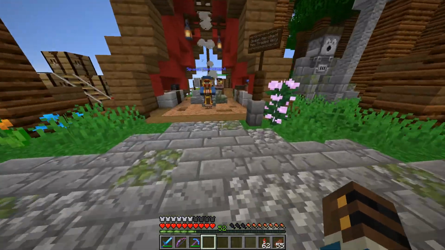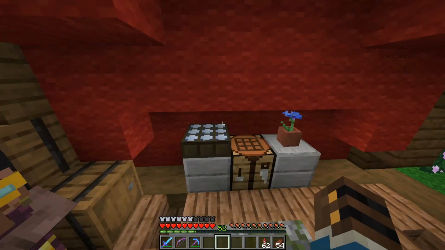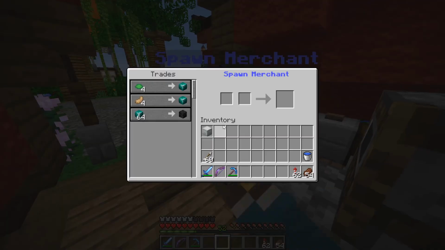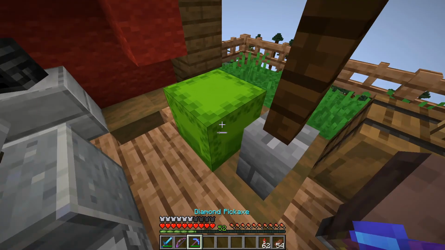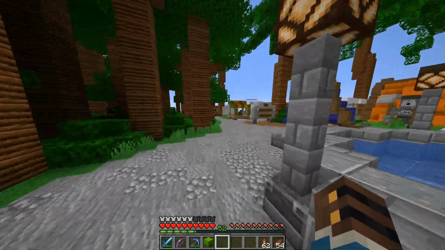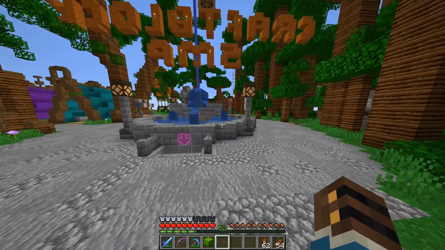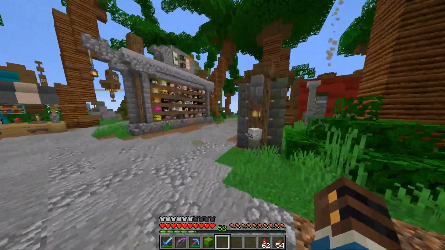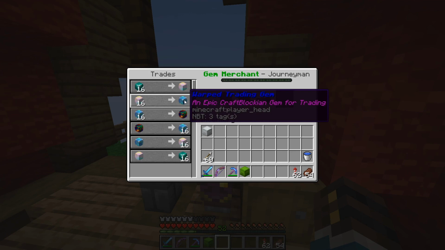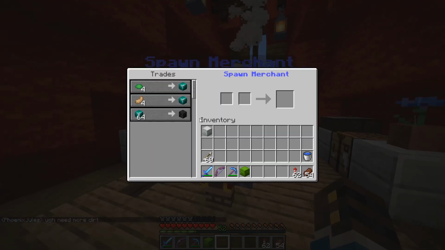Just before I end things, I did want to say there has been an update to the server. We now have the gem merchant who is in the spawn merchant's house. He trades regular trading gems for compressed trading gems, so I've done that. And also the spawn merchant has new trades, and I'm going to be using this Wither Skull one as much as I can. And there's also another merchant that has been added, the spawner merchant, not the spawn merchant. It's a bit confusing, but not really. Who sells spawners for the tier 2 trading gem, which is called cosmic or warped. I think it goes compressed, warped, cosmic. Yeah, so one of these is equal to a spawner, which is 16 of these, which is 16 of these, so 16 squared. So yeah, I'm going to be taking advantage of this Wither Skull trade to get more beacons.